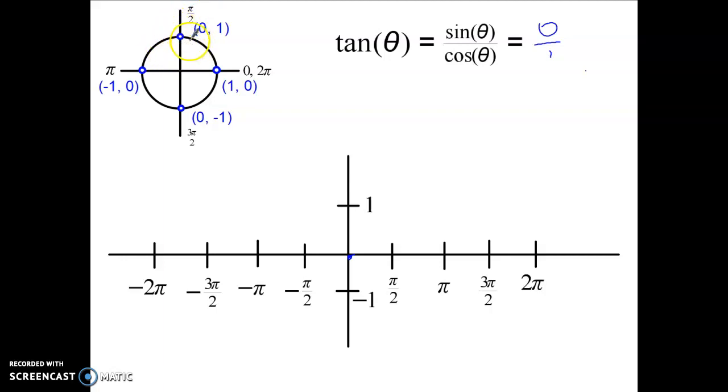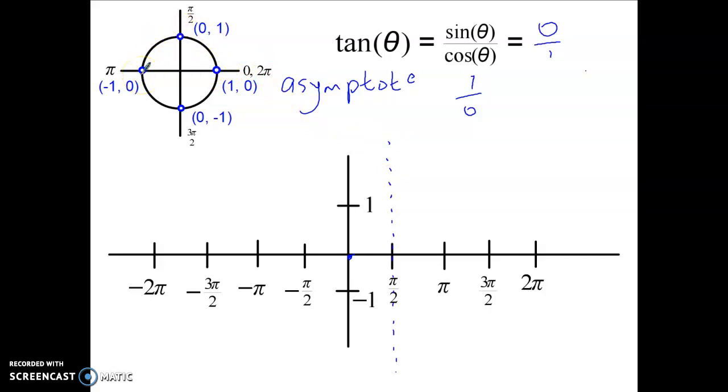Now I'm going to move here to pi over 2, sine over cosine, y over x. Okay, so now I've got 0 in the denominator. When you have 0 in the denominator and it doesn't cancel out, that's going to give you an asymptote because the graph is undefined at that point. If you don't remember that word, go ahead and write it down on your paper. Asymptote is what that graphical feature is, that dotted line that we're going to get very close to but never touch.